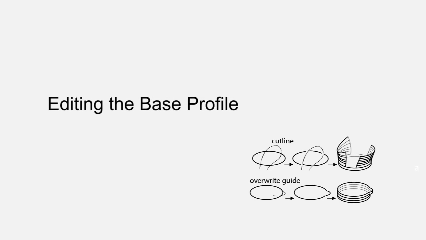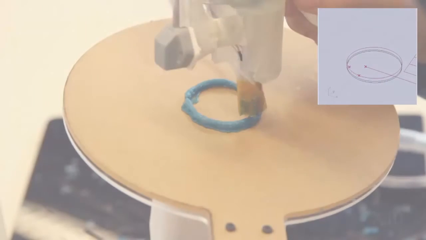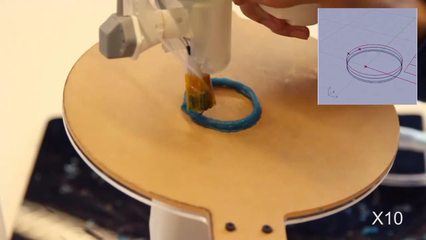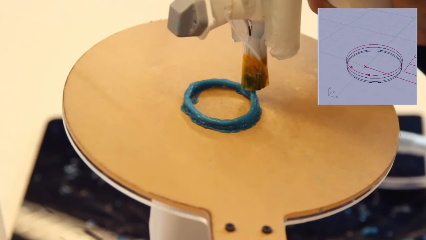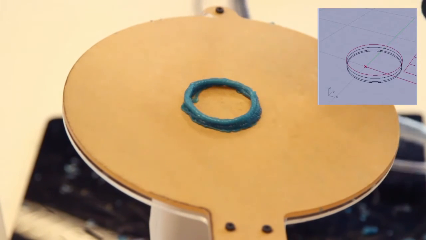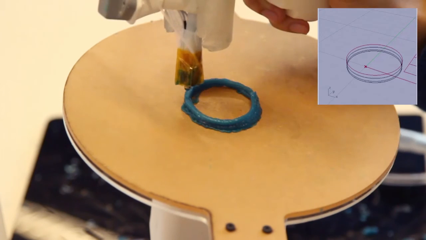Users can also edit a profile shape by splitting or overriding to further enrich the design vocabulary. In this example, the user stops extruding the cylinder and splits the top profile into two pieces, then only extrudes one side of it.